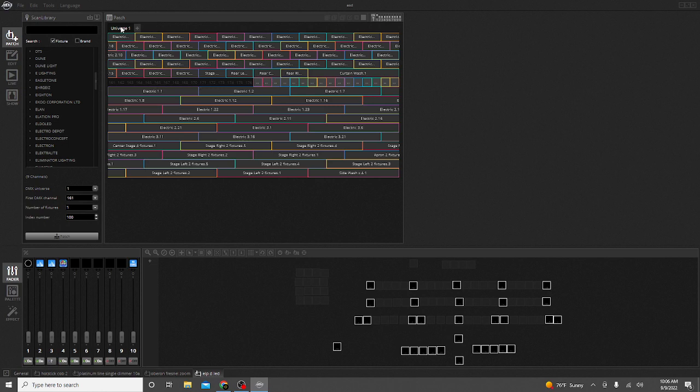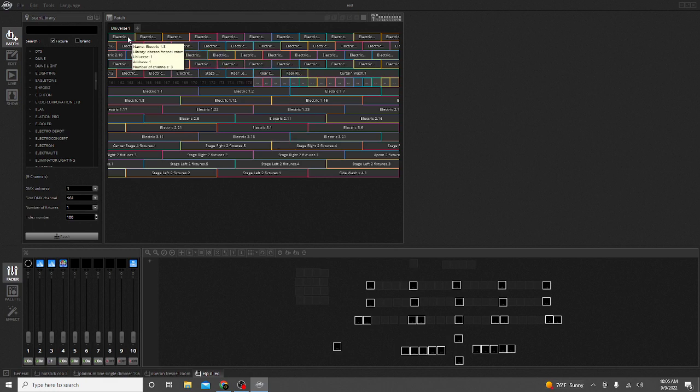Here I can add different universes to operate with. We've got everything in one universe, which was very, very close. You can see here's channel 1. This is channel 512. There's very little in between, so very little space left. So this system was just about as big as it could be to fit in one universe. Of course, I can always go over here, add another universe, and control that as well.